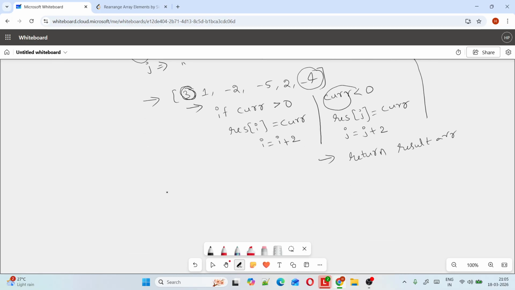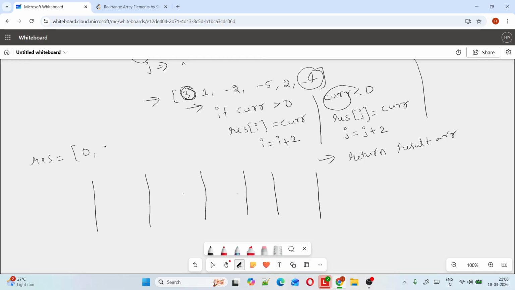Okay, now let's see. Here in the first iteration, we'll be having a total of 6 iterations, right? 1, 2, 3, 4, 5, 6. You will initialize the resultant array with the length 6.